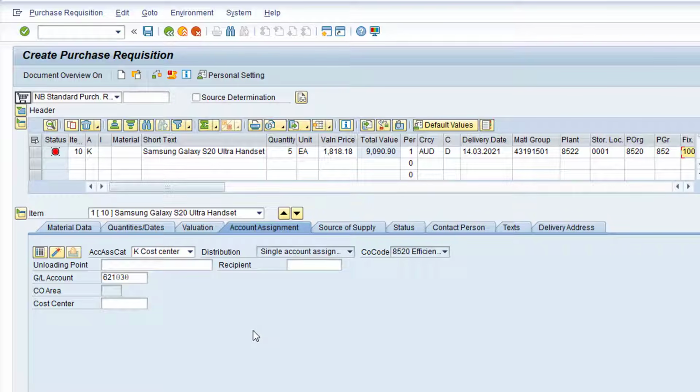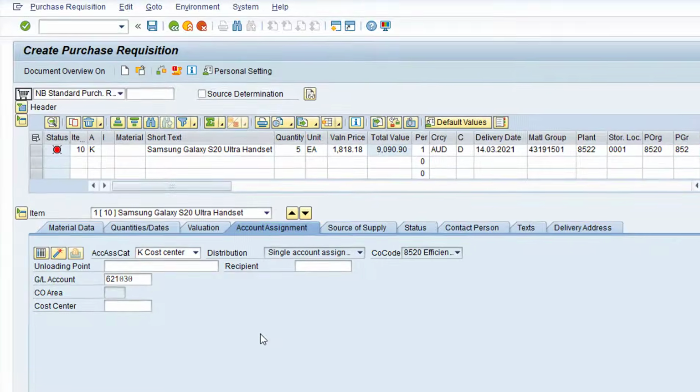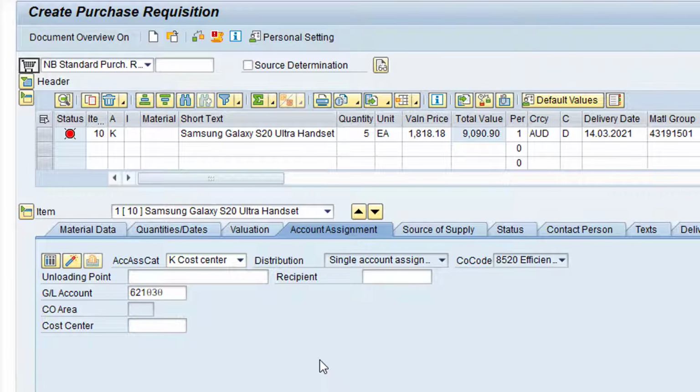We can now populate the relevant fields on the Account Assignment tab at Item Details level. You'll notice a General Ledger account has defaulted. However, I'm not sure if this is the correct account. Click in the GL account field. If you know the GL account code, you can simply enter it manually here. However, in this example, we'll assume we have to search for the code.